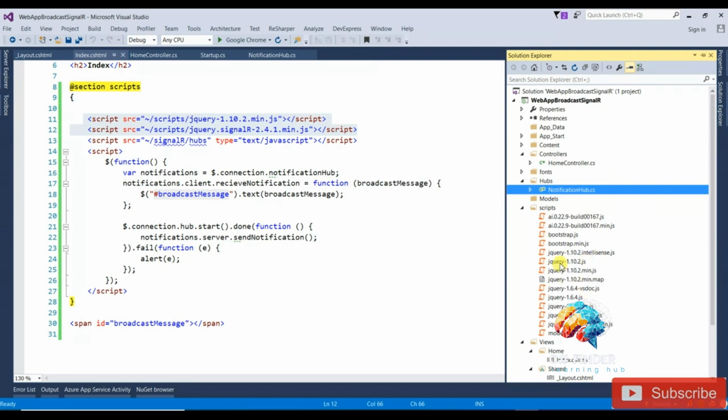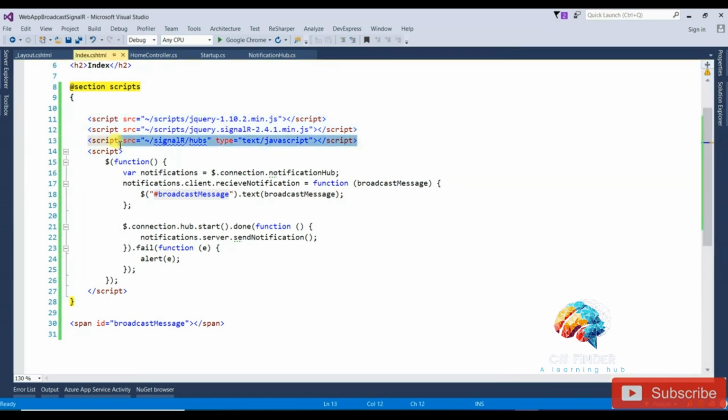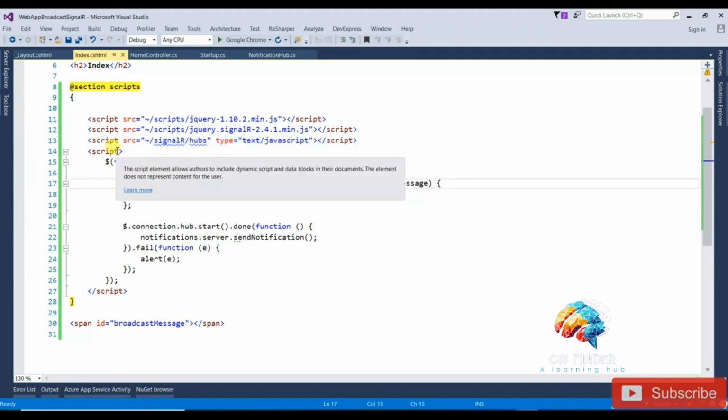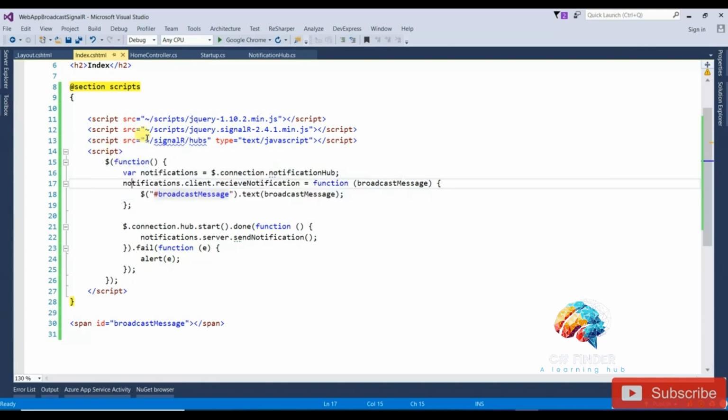Once you have installed ASP.NET SignalR, you get these script files, and I am also using jQuery 1.10.2 min.js. I also added the reference to the auto-generated SignalR hub script.